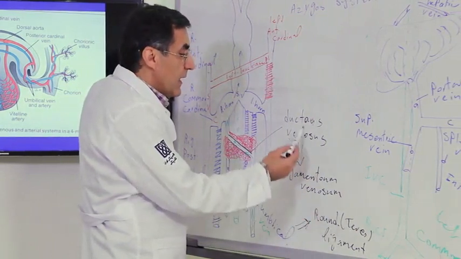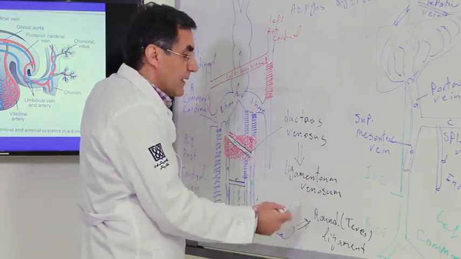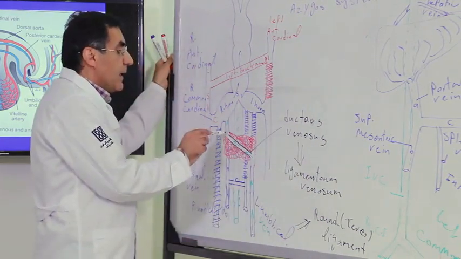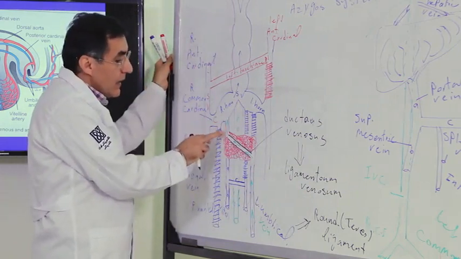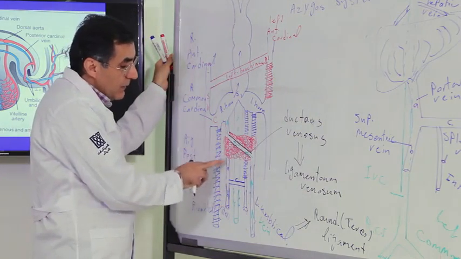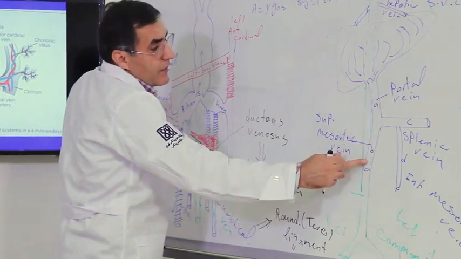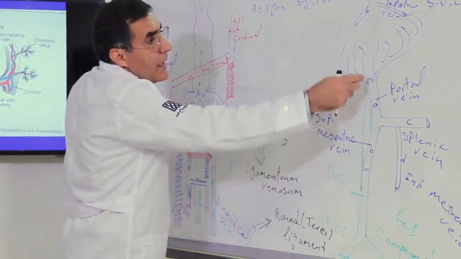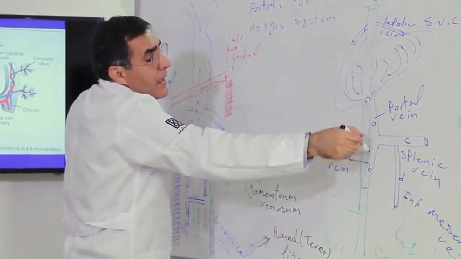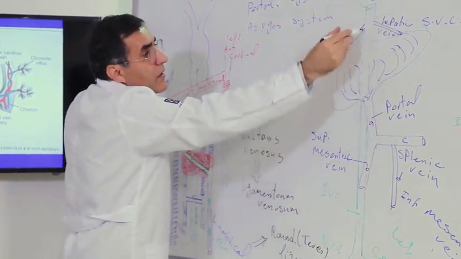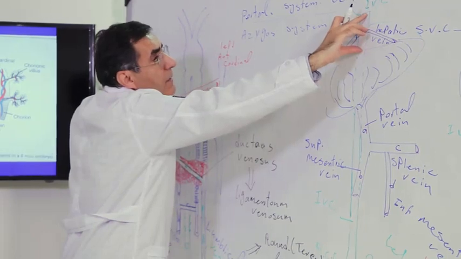read in the anatomy, and the remaining part or obliteration of the ductus venosus after birth is named ligamentum venosum. And this suprahepatic part of the right vitelline vein, because as I told you, the infrahepatic part of the right vitelline vein makes the portal vein and superior mesenteric veins, and the upper part of the right anterior cardinal vein makes the suprahepatic or hepatic segment of the IVC.